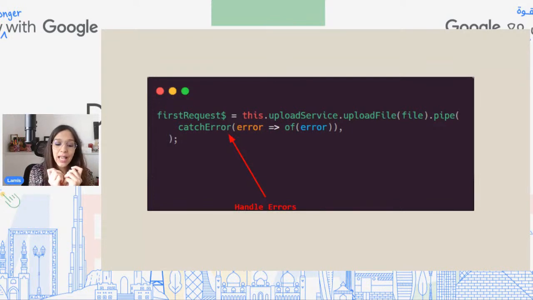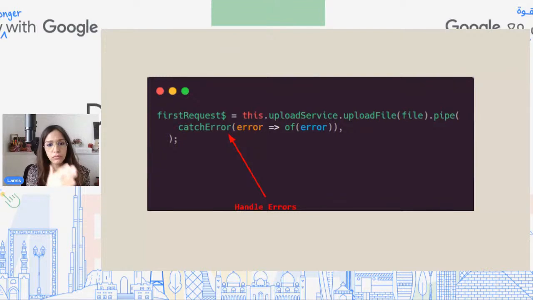And this is a good technique in order to keep the stream alive. I want to make this stream alive, so I will return another observable to the forkJoin to keep the forkJoin stream alive. And when you wrap the error, you have to wrap it with the adequate status.